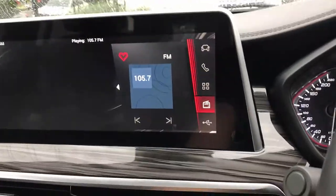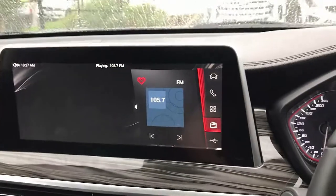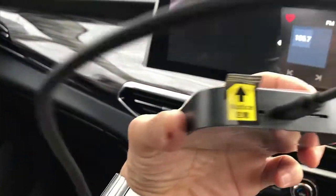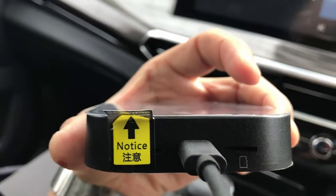Hi, this is David from SmartWall. We are in an LDB D90 and we're going to show you another addition of the Aptucar family — the Aptucar T-Box. This device runs Android 9 and the beauty of it is it has a SIM card slot, so you can have your Aptus SIM card installed and you don't need to hotspot all the time.